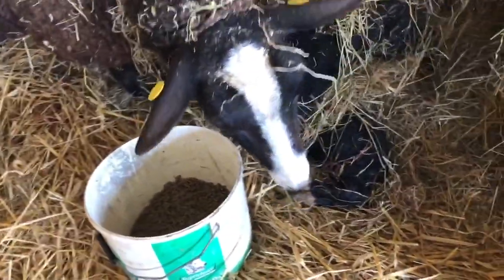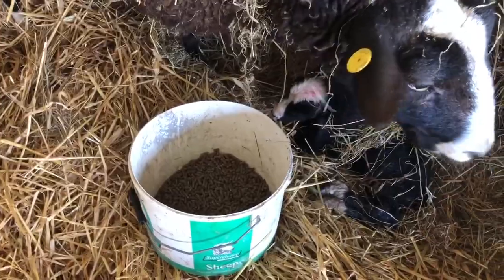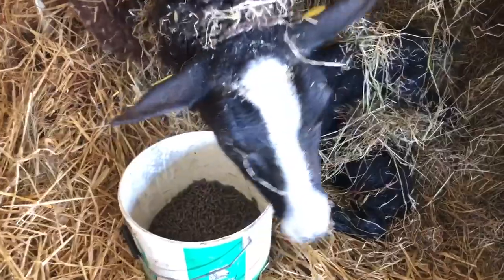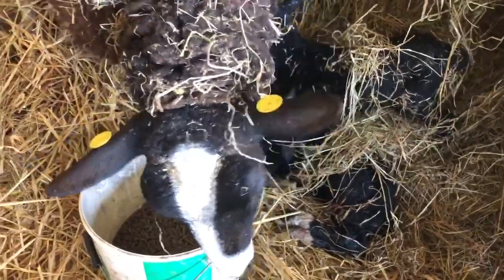So here's the ewe that had the difficult birth. Both lambs have got their heads up. I've just given her some multi-lamb. Horses are all interested. That's Grasshopper and Marco Polo. And they're hearing the munch of food. So they think it's supper time, but it's not. Hours away there, Marco Polo. So giving her some strength to look after her lambs because she's a little bit shook.